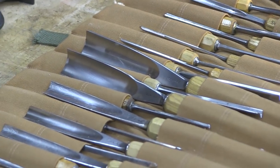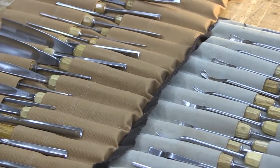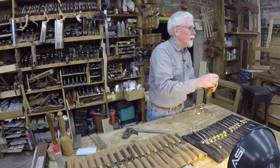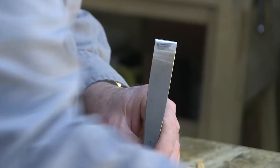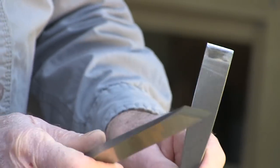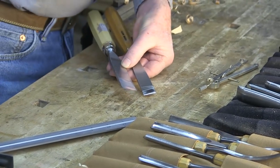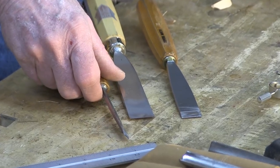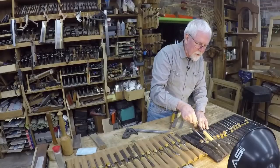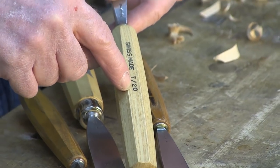What I'd like to do first is show you what the tools are. Usually these tools are numbered — they are one through 25 or 26, somewhere around there. The number ones are tools that are basically straight across. If you look at this particular tool, it has a bevel on both sides, whereas this one here actually has a single bevel on one side, and they're used for different purposes. You'll also notice that these are of different widths, and some are really quite narrow. On some of these tool handles you'll find that they actually have a number on them.